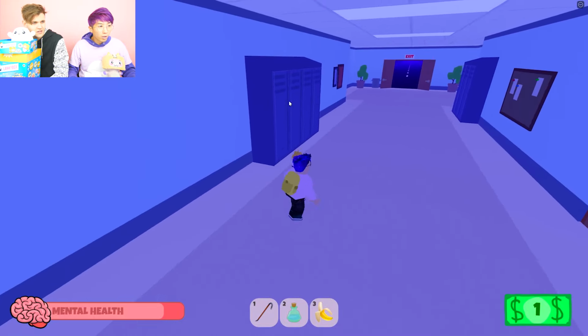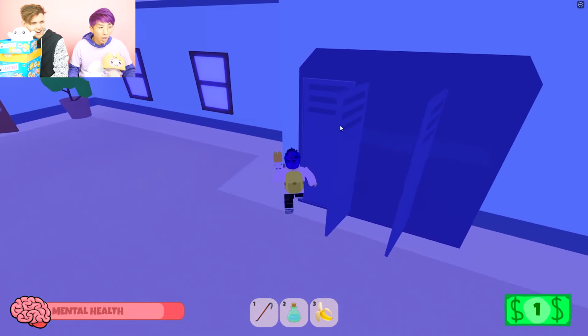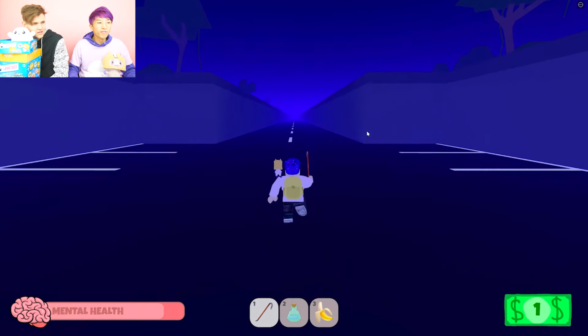That's scary. I'm getting out of here, Mo. All right, here we go. Yo, I'll see you later, bro. Mo, you're not my bro. All right, here we go. Nice. Time for the secret epic boss fight. 1v1 me, Mo.